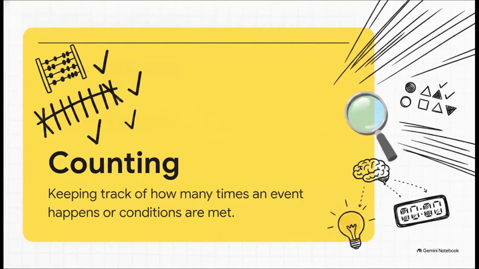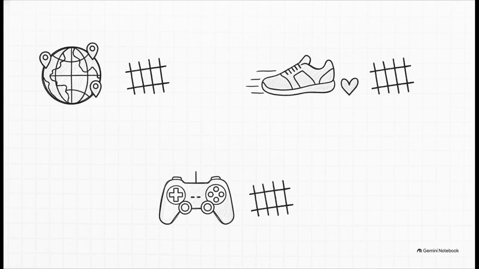The fourth common type is counting. It's exactly what it sounds like, keeping a strict tally of how many times an event happens, or tracking how many items meet a specific condition. It's just simple math, but done at lightning speed with a memory that literally never fails. We rely on counting for pretty much anything that tracks our progress. Your smartwatch constantly processes input to count your daily steps. A travel app tallies up the countries you visited. And obviously, gaming relies heavily on counting points and lives to keep the action moving.